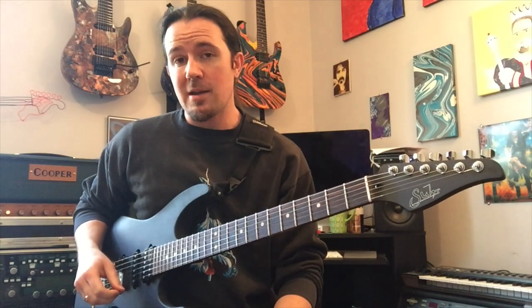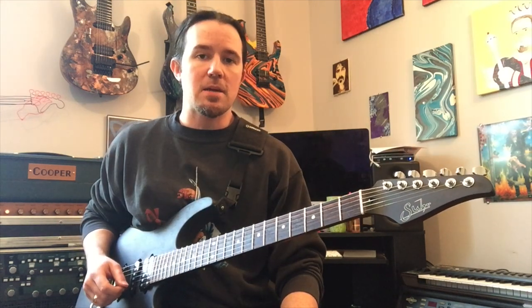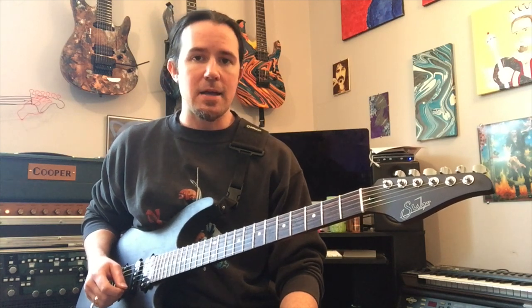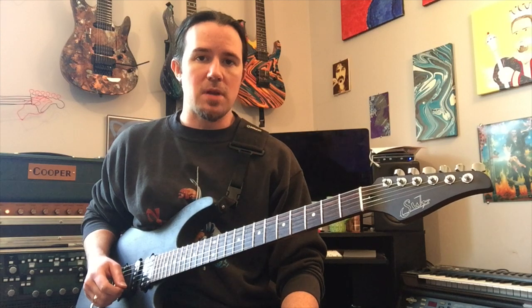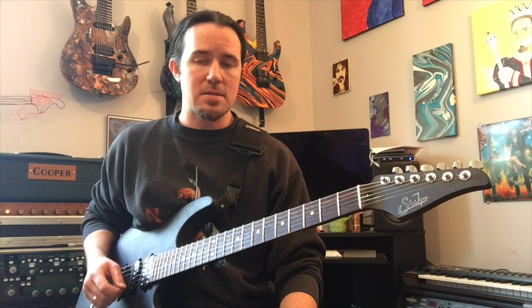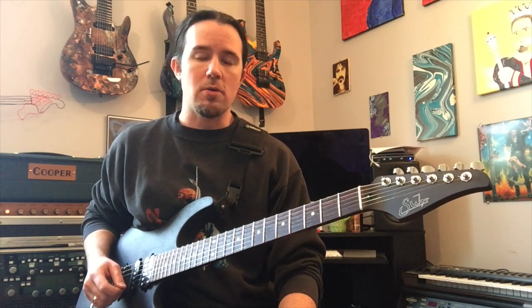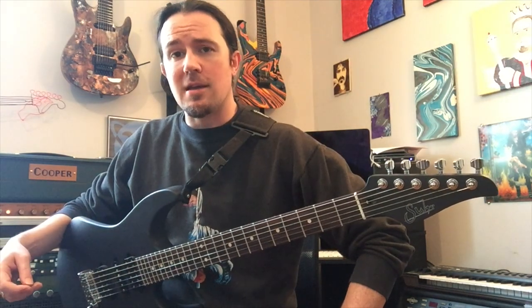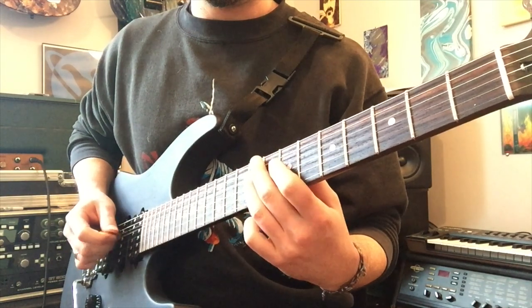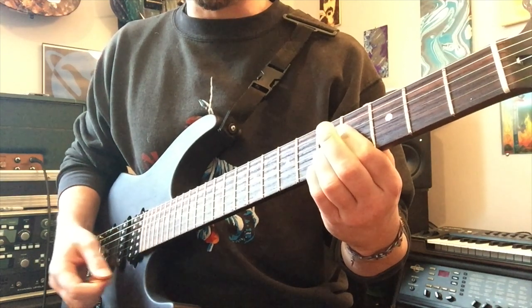So these higher dollar chord types might not make a lot of dough, but they sure do sound cool. Today we're going to take a look at a cool chicken pickin' lick you could toss into a country or even rockabilly kind of scenario, based around an A6-9 chord. That means it's got the notes of an A chord — A, C-sharp, E — as well as the sixth and the ninth. The sixth is an F-sharp and the ninth is a B note, so you end up with a five-note, big ol' expensive chord. But before we get into it, let's hear it again at stepdadspeed. Very expensive.